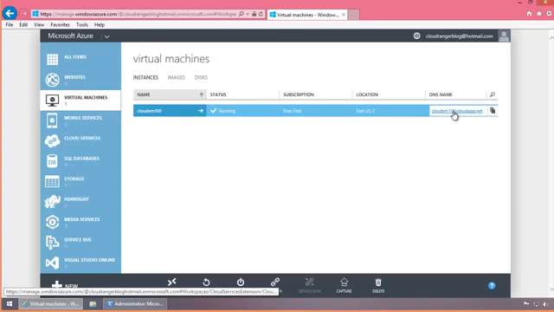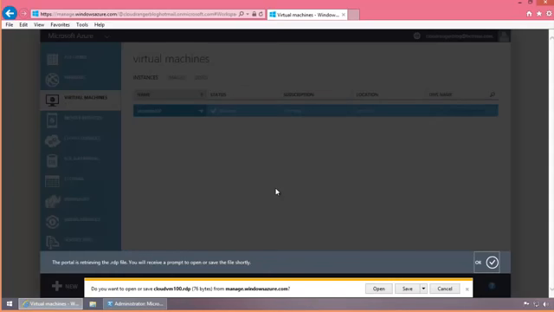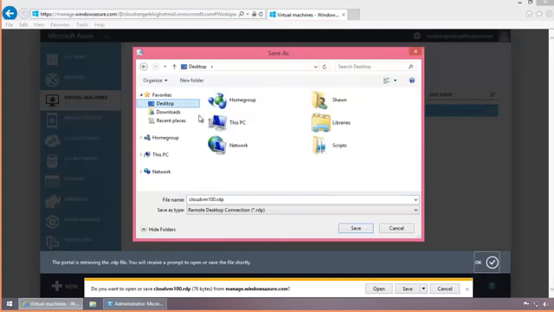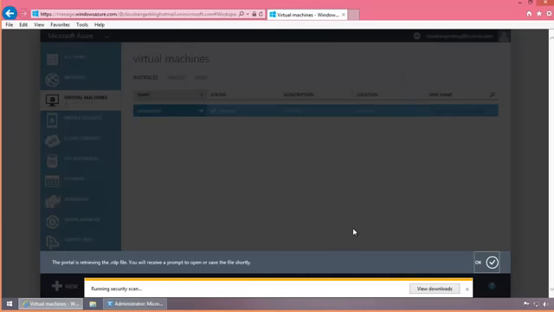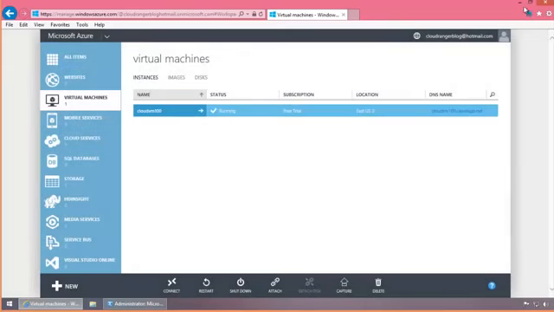So if we go right now to connect and click on that, you'll see that it's trying to download an RDP file with all the information for you. So let's go ahead and save that on the desktop. And we will go through the RDP file to show what information it has.